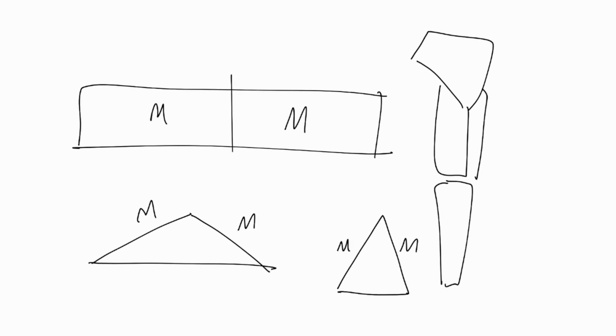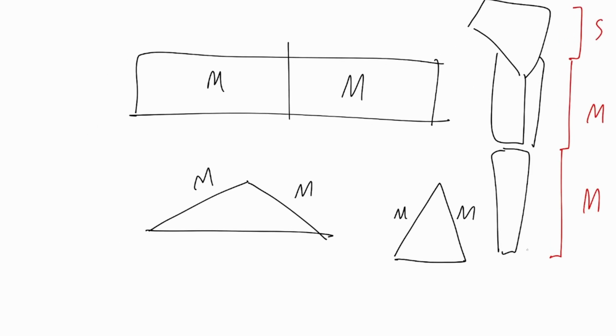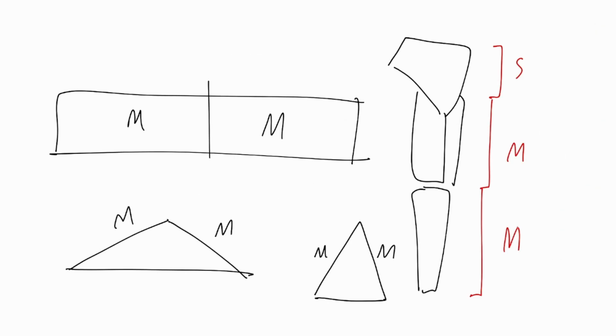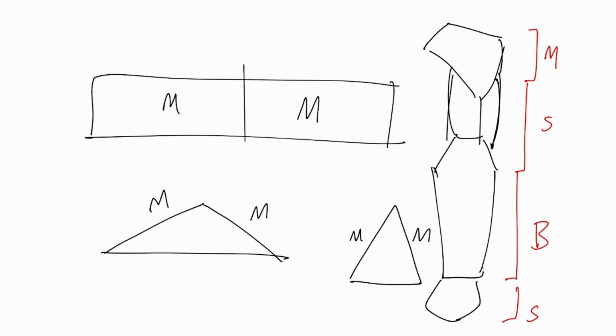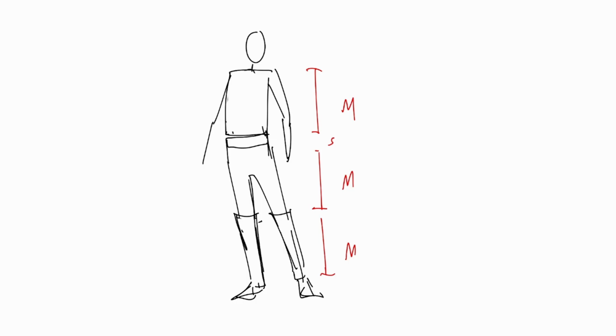Even when it comes to drawing characters, everything can begin to have very similar shapes. And this is just the way anatomy works, right? But we want to avoid that by making something a little bit more interesting. So pick one of these to exaggerate. When you make creative decisions like this about your shapes, you create visual interest and people can tell. Even when it comes to creating characters, it's super easy to fall into a trap of evenly spaced elements. Instead, think about big, medium, small. Lines and other shapes break up existing shapes.